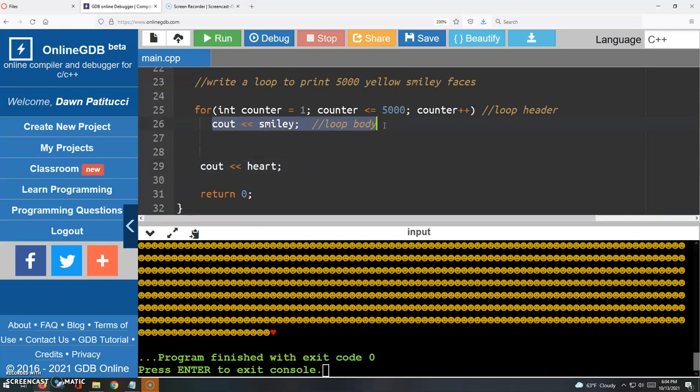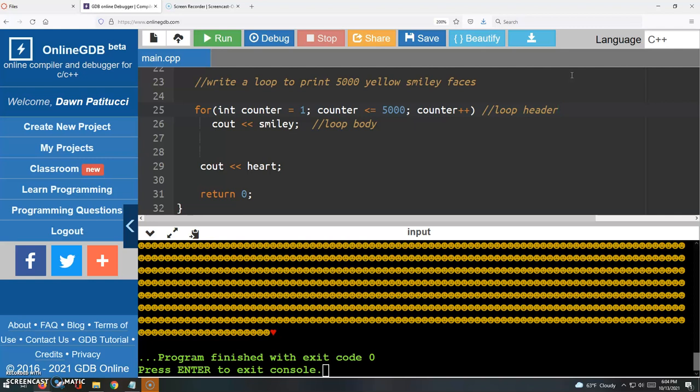It didn't matter in the last video with the smiley faces because that really was just a one-liner in the loop body. But if you have more than one line, you absolutely must contain that in curly braces. We saw this with the branching, the if-else statements as well.